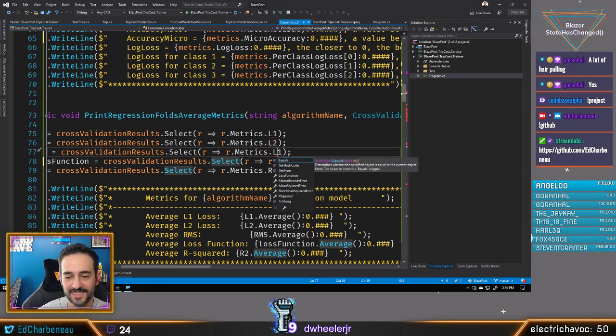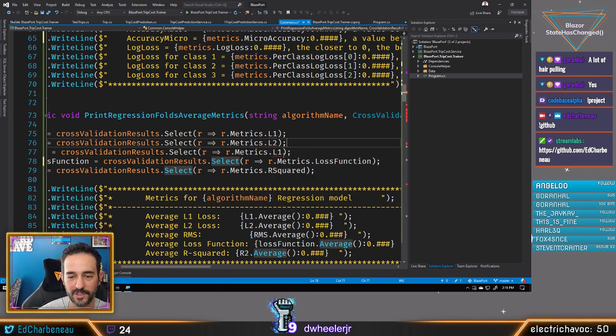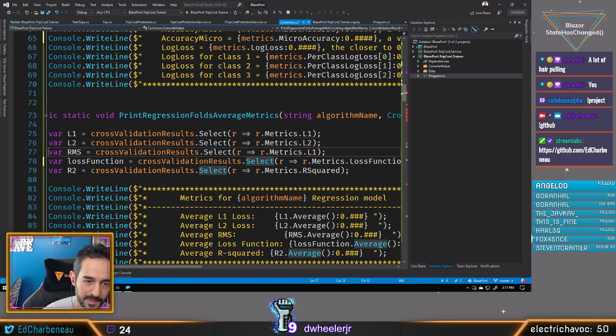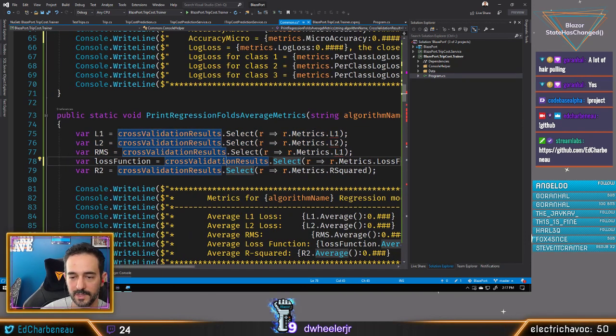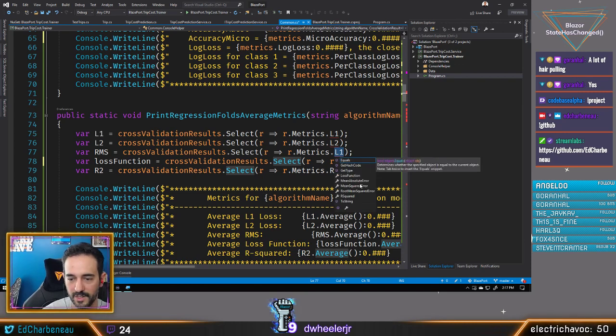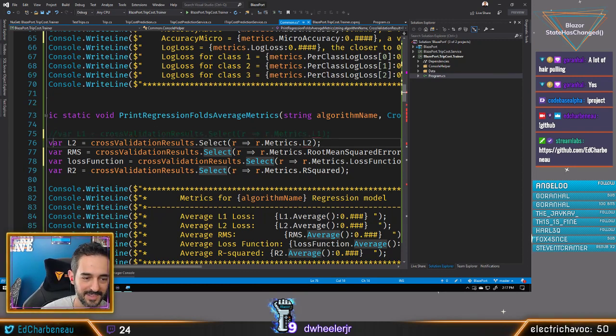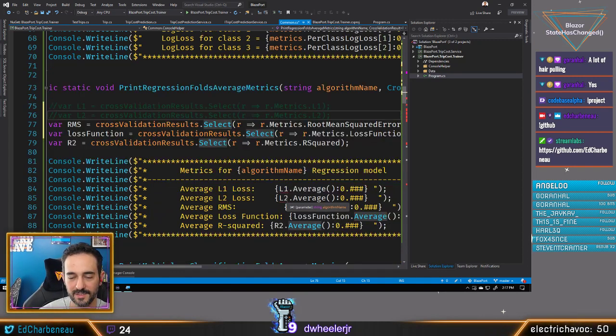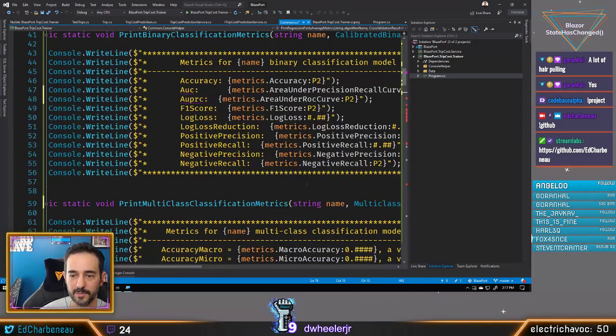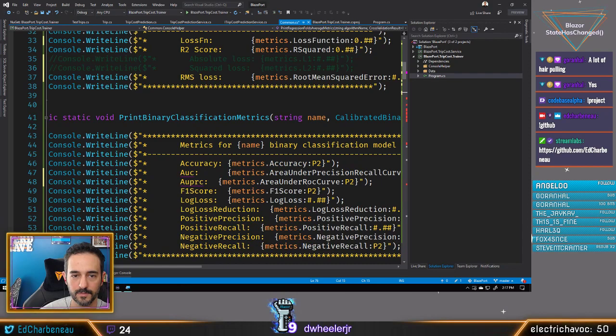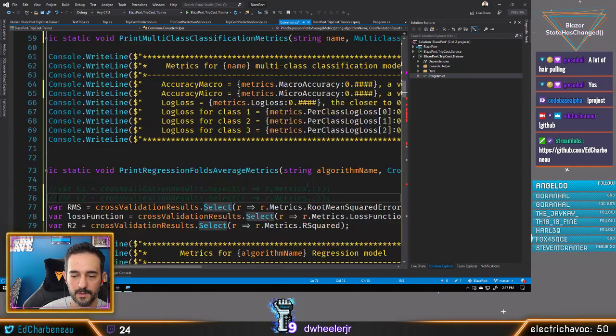We have loss function. I need to look up L1, L2 and see what the actual definition is for them. I'm sure it's one of these things, or it's maybe in another library or something. Or maybe they expect you to calculate it because it's not hard to calculate it from one of the other values we have. This one says RMS, so we have RMS there. That may have been wrong all along. Right. I'm gonna comment these out till I find them. R squared is R2. Did we have that one up here and I missed it? No. Okay. And then again here, L1, L2.